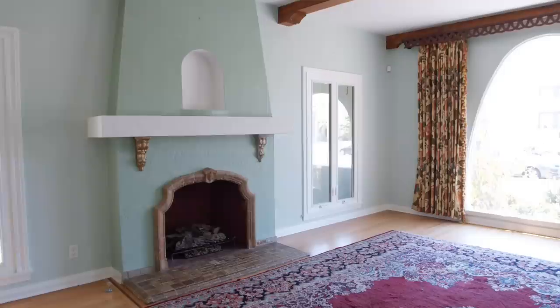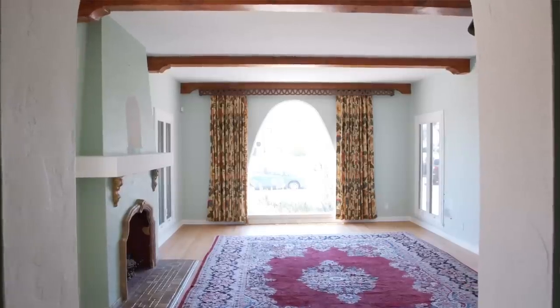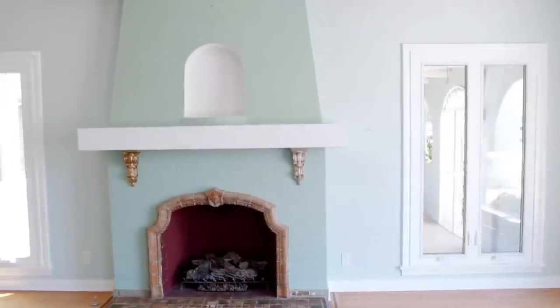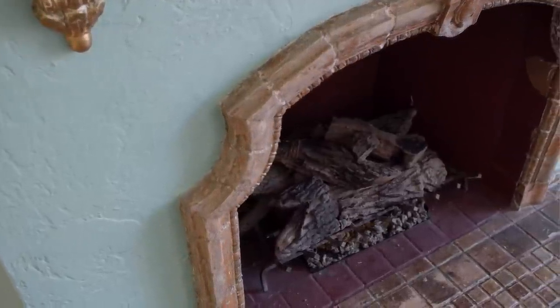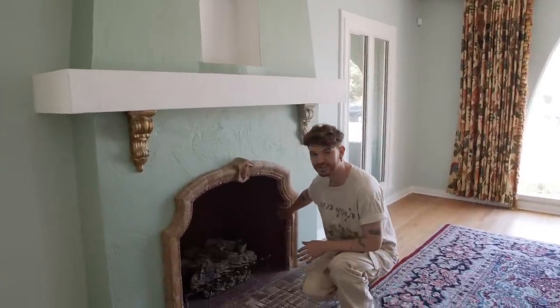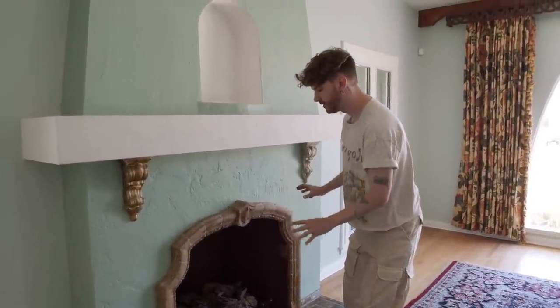This is the living room through this archway here. It is beautiful, so large, and there's of course a focal fireplace which I love. This fireplace actually features Batchelder tile work, which is like a prestigious tile worker in Los Angeles. It's actually been restored as well because it was originally fully painted over with red paint, and they completely restored it — I love the way it looks. It's fully working too.